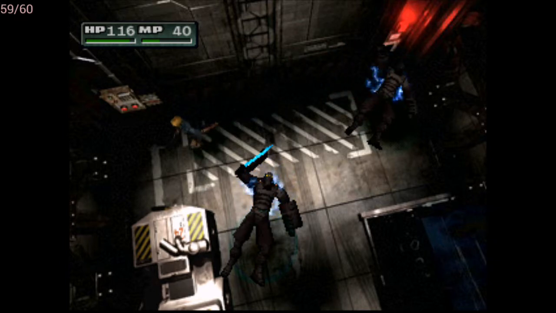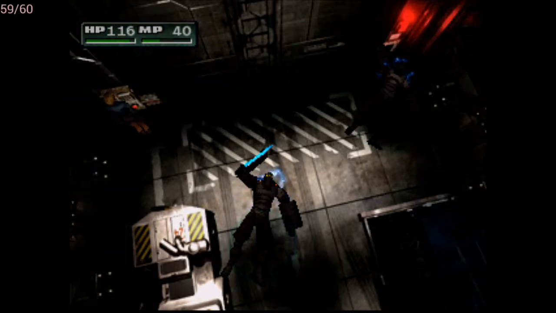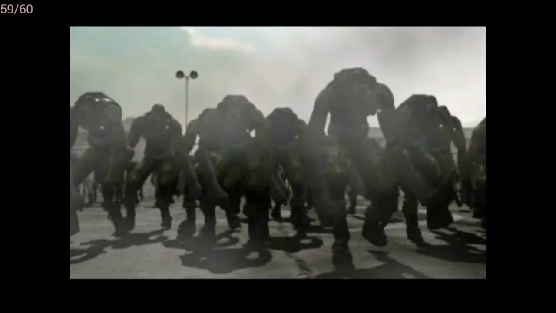You go over here to this control panel. This panel opens the gate. Let's try opening it, shall we? Now you shall be greeted by the coolest cutscene in the game. That's a lot of golems.